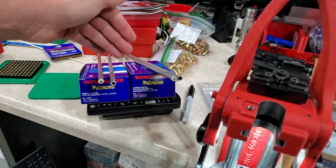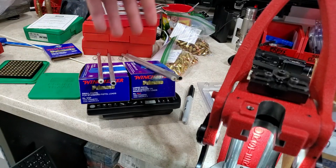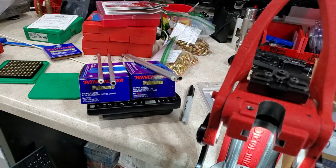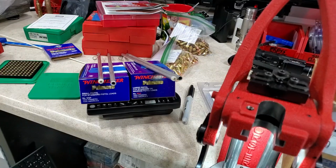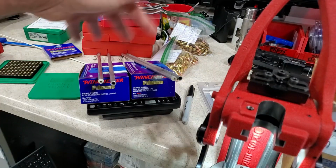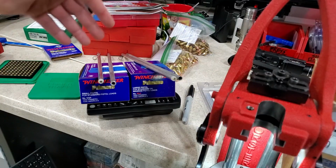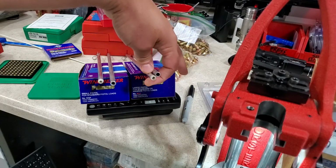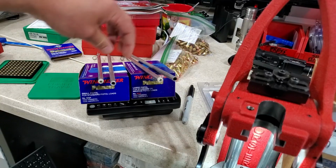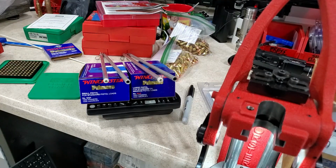And I've said this before in the past, I'll say it again. When these are available and the prices are reasonable, stock up on primers when you can. It's typically one of the first things to become non-existent during times like now during these C19 times. So stock up on these when you can. So with that being said, if you're new to the game, they have small pistol primers and large pistol primers. You also have large pickup and drop tubes, also small pickup and drop tubes. And then obviously you're going to need some type of primer flip tray.